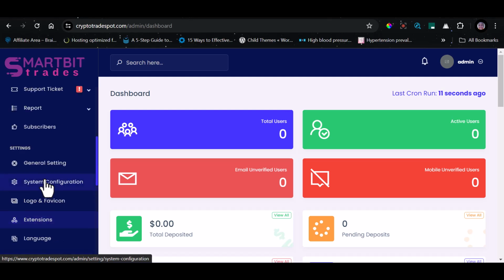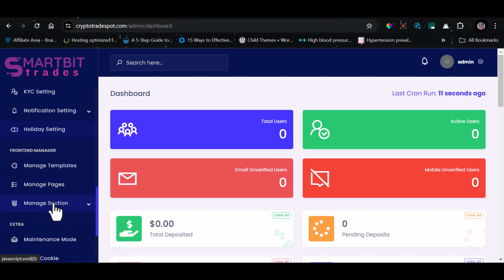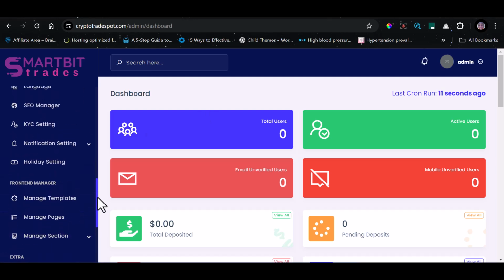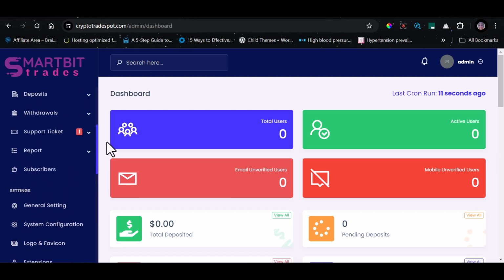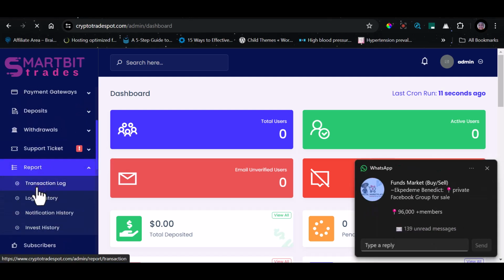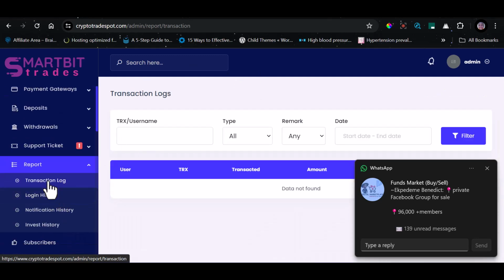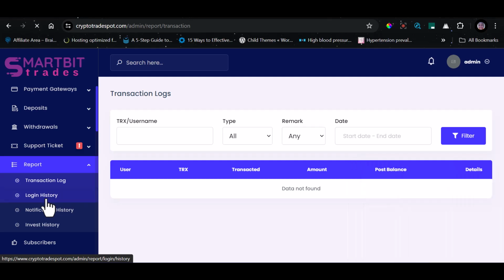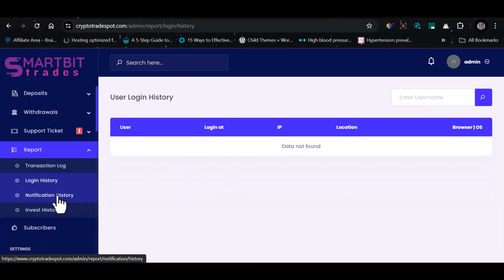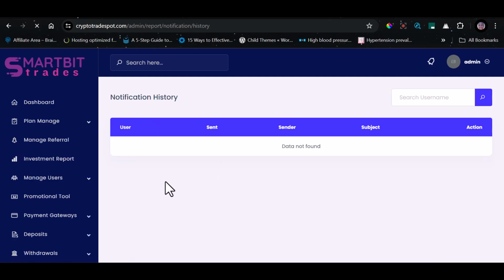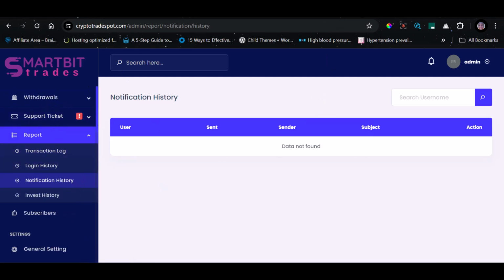Very, very important. If you don't delete it the way I deleted it, you may have problems going to reports, like transaction reports. It will be showing you some errors. So you make sure you delete everything that has to do with the users, because if you delete only the users table and you don't delete their transactions, you're going to have problems. And if you delete transactions without deleting the users, you're also going to have problems. So you make sure you delete everything. Very, very important. So thank you very much.